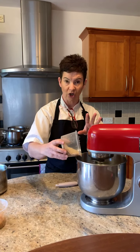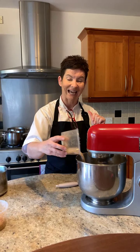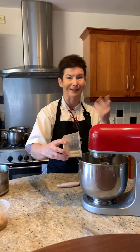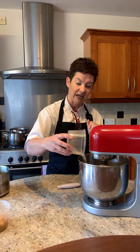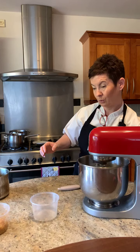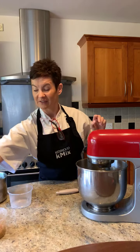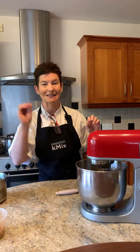Now, if you have a nut allergy and if you don't want to use ground almonds, you can use 100 grams of plain flour. Again, it can be gluten-free flour. And you'd add 40 grams of breadcrumbs. Again, gluten-free breadcrumbs. And you can do that with your plum pudding. But the ground almonds give this beautiful texture, almost sponge-like.